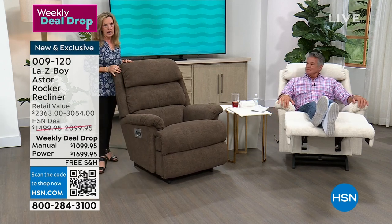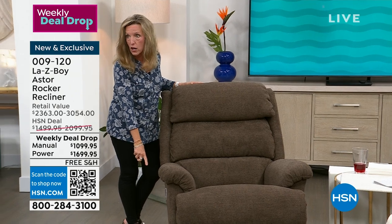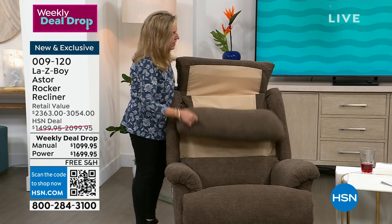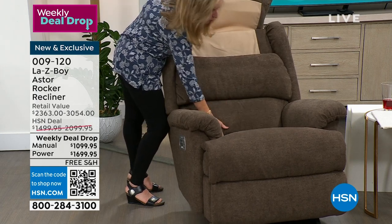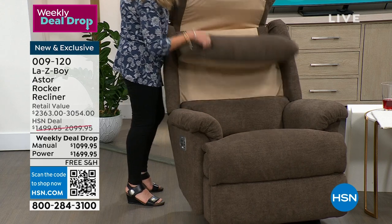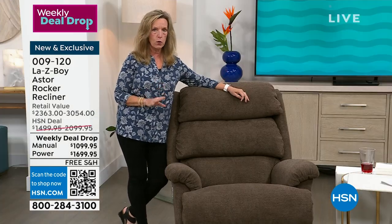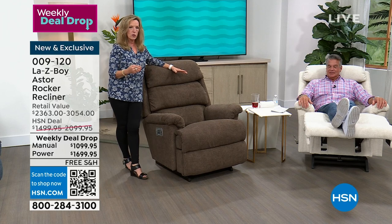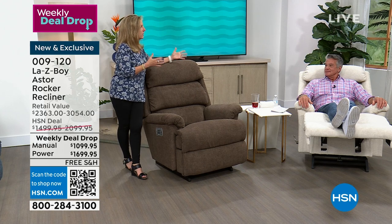It's 44 and a half inches in the back height. It's 38 inches wide and 41 inches deep. You've got a coffee finish on your four-inch rocker base. Look where Guy is sitting right now — he's got the upper pillow just slightly higher so that it can support the back of his neck. The same thing happens with the pillows on the lower area. The lower pillow for your lumbar area moves forward and these can move up so you can adjust them as you're sitting in them. The manual recliner has 54 reclining positions.